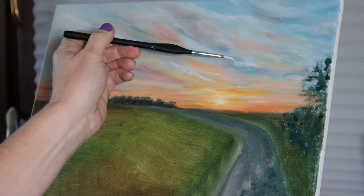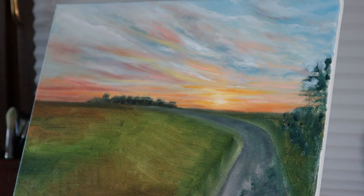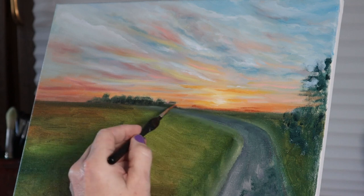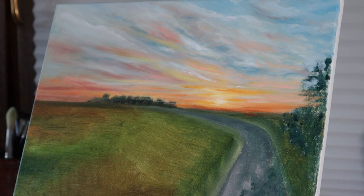When I work on the sky, I wanted to match the overall colors of the photograph and then really just take it from there and let my creativity take over and see where the paint and the painting guided me.